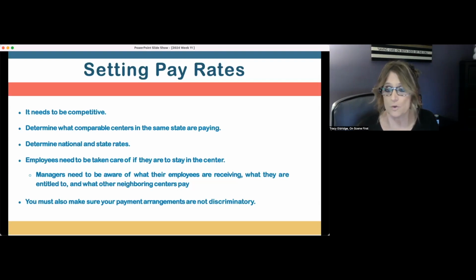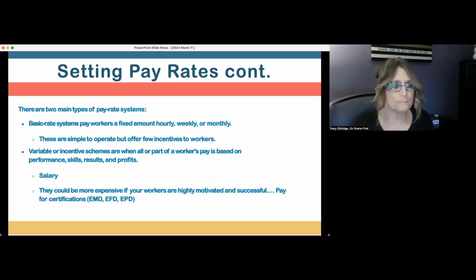They also have to make sure that the pay is not discriminatory. The discrimination age that's going to pop up for various things is 40. You're going to see that in another place, but I'm going to say it right now just in case I forget to say it again. But the age discrimination starts at 40, which is crazy.